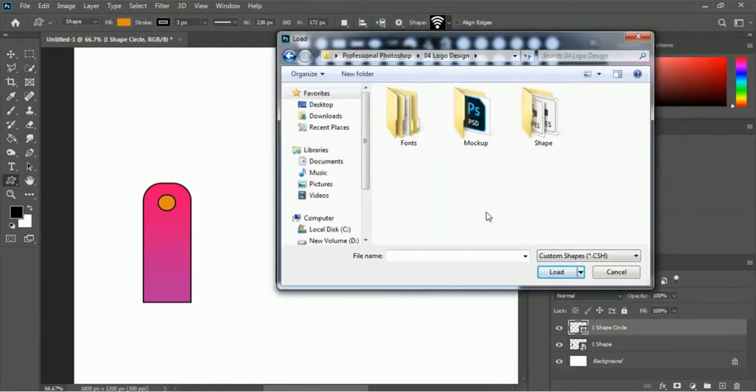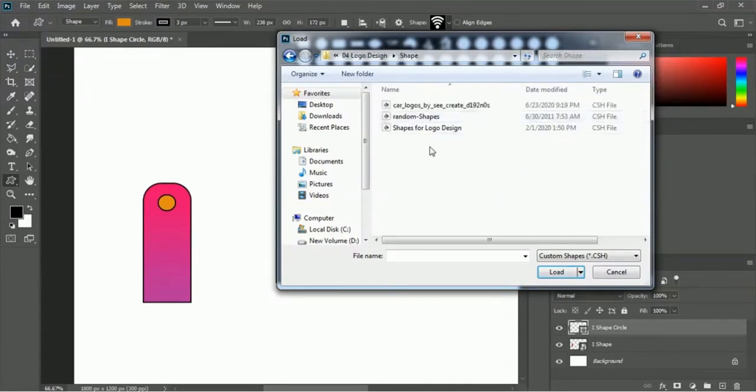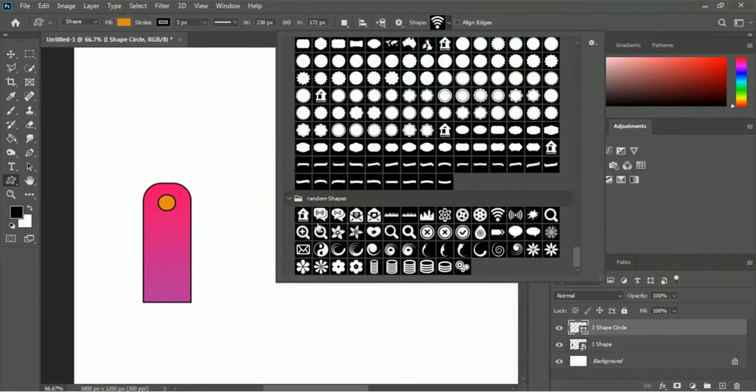Inside our exercise file, in our logo design folder, you will get this shape folder, and here is the random shape CSH file. You just have to click it, and click on the load option, then you will get these shapes on your software, and it's quite simple.